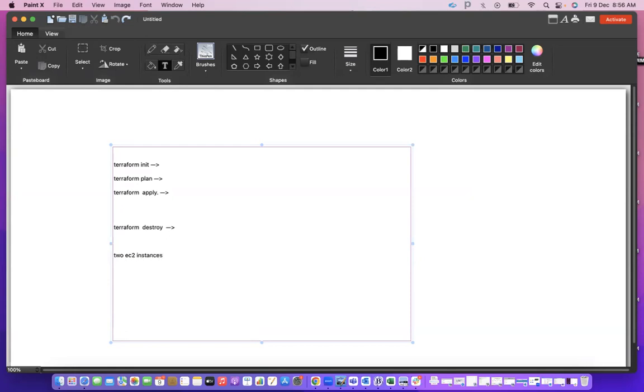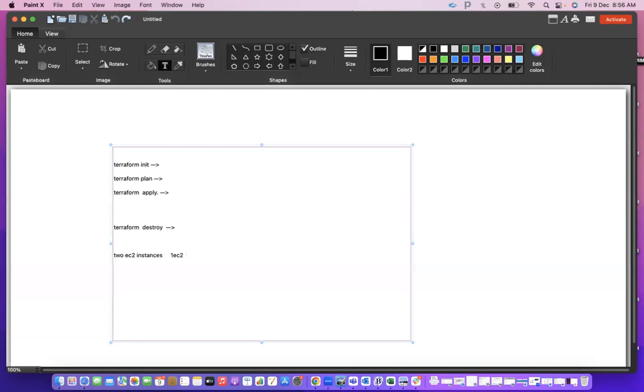So this is our stack. After validating and installing the application, they said that one EC2 instance is enough. We can sustain with one EC2 instance.